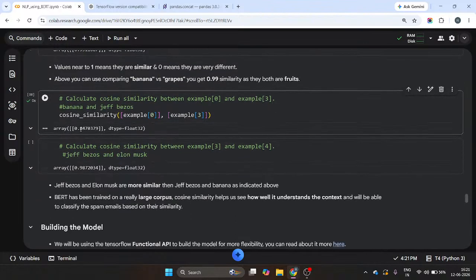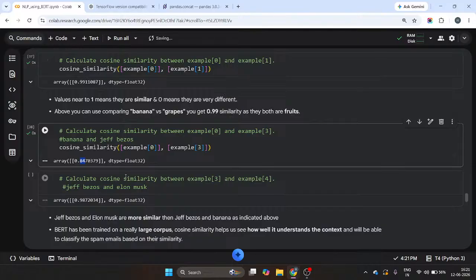So here comes 0.84, very low compared to this.